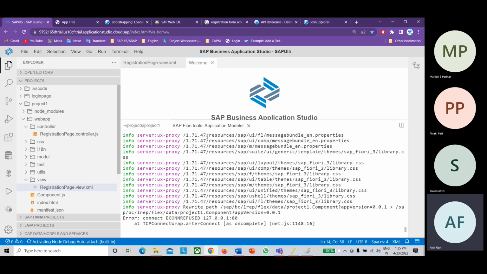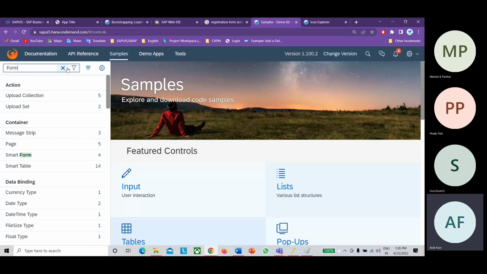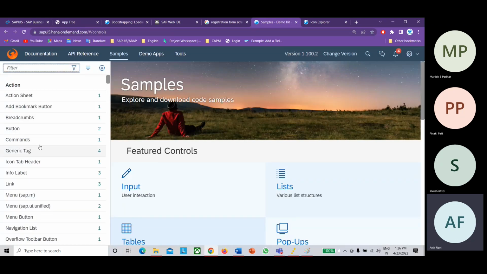That's very important, because from tomorrow onwards I will provide some time so that you can practice in the session itself. So first, create your trial account. Second, create a UI5 freestyle project. Third, open the API reference, go to the samples and explore each and every control.